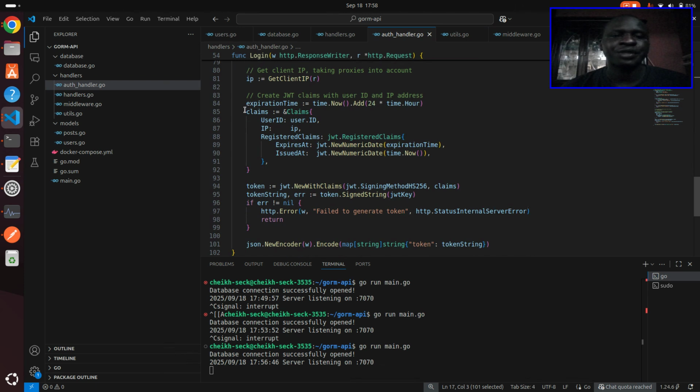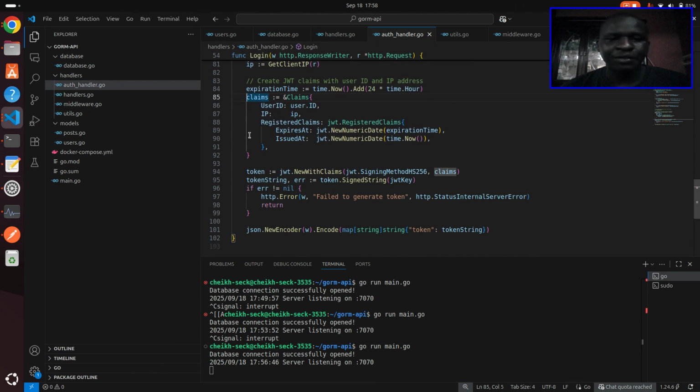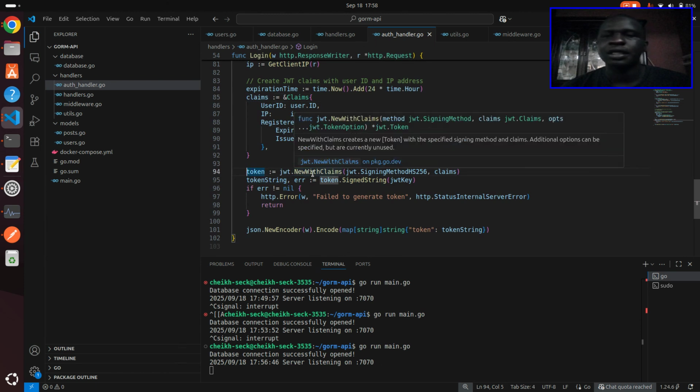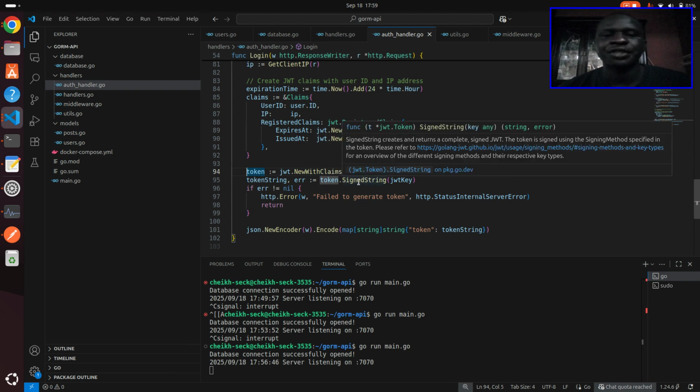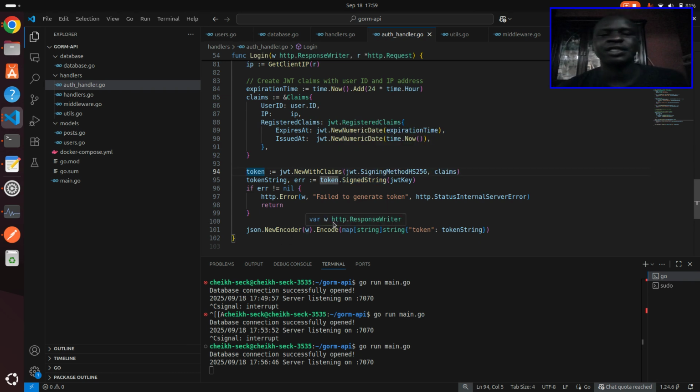So in this case, we construct an instance of the claims data structure I just showed you, and then we create the token by passing the claims, which is also, the type is jwt.Claims. So we pass that, and then we can generate a signed token with the SignedString method. Right. And then once we have the token, we encode it and send it back as JSON.